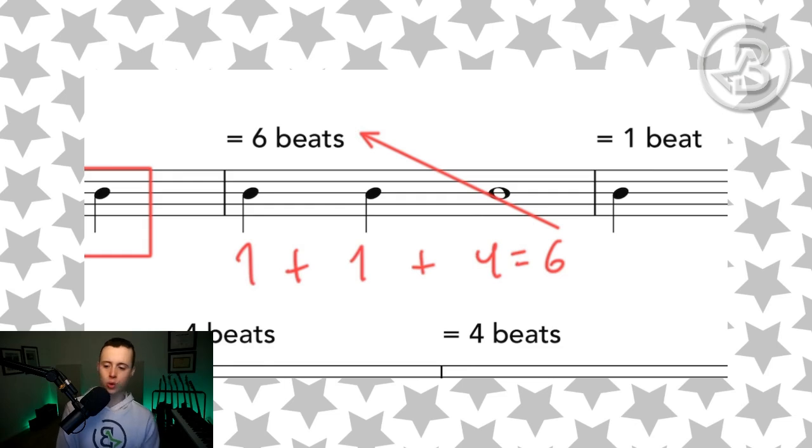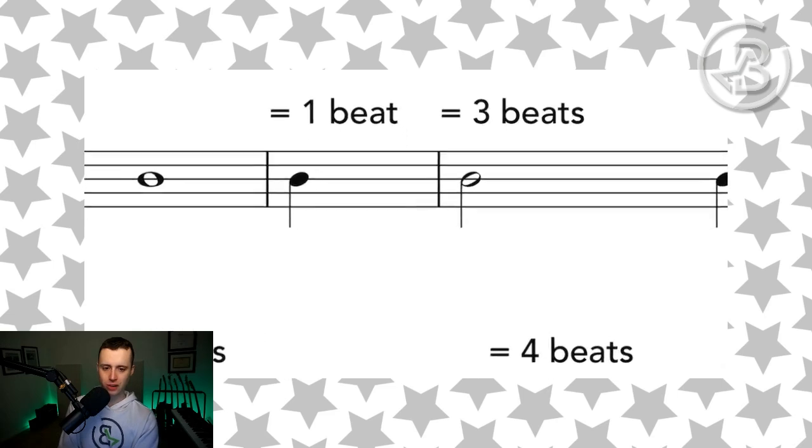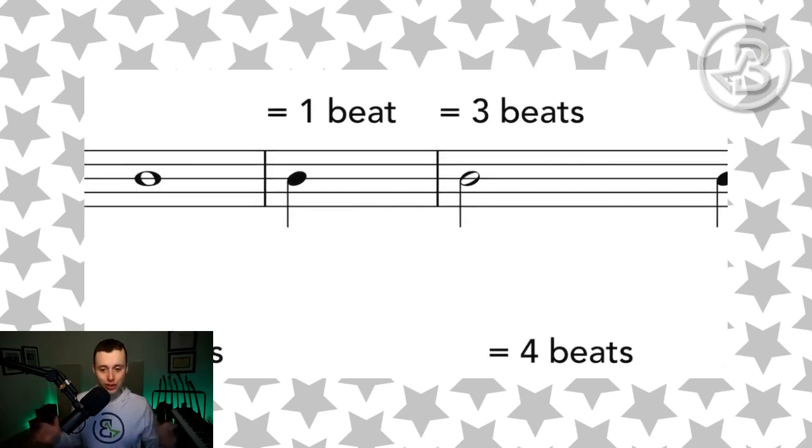That is no good because we can only have 4 beats or 4 counts in each measure when the time signature is 4/4. Let's look at the next measure. In the next measure, between the two bar lines, we only have one single solitary lonely old quarter note. And that quarter note only gets 1 beat or 1 count, which means we're missing 3 beats or 3 counts because each measure needs 4 beats or 4 counts worth of notes in it.